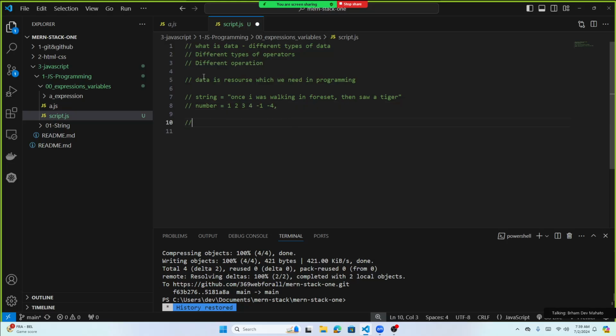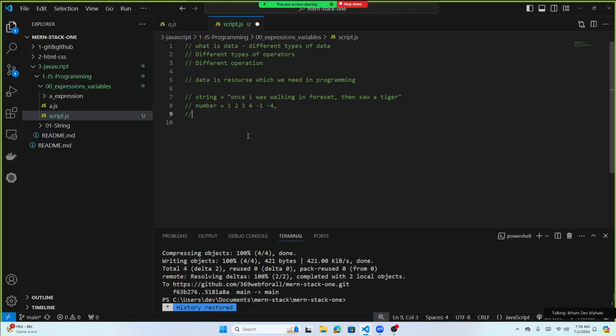We also call it data type. You have to understand the types of data, basically the resources in our programming. So what are the different types in JavaScript programming?